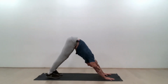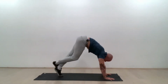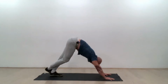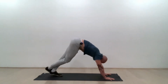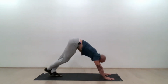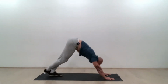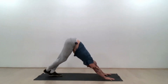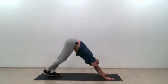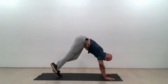decompressing the spine. Now for the ankle rock, stack one foot on top of the other, come onto the tippy toe, and then push your heart back towards the back of the mat or towards your thighs, pushing into all 5 fingertips on each hand. And as you push your chest back, you will be feeling your shoulder blades come together and slide down the back of your spine, switching sides, getting 10 each way.